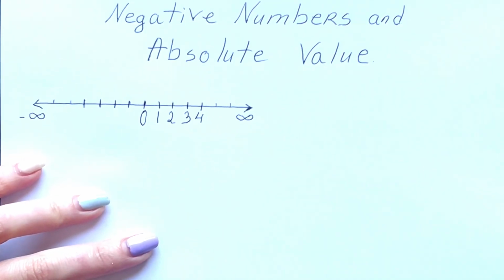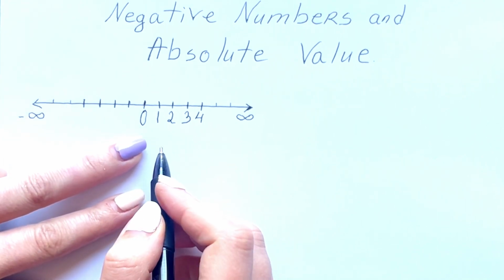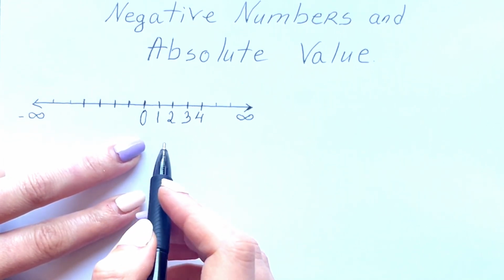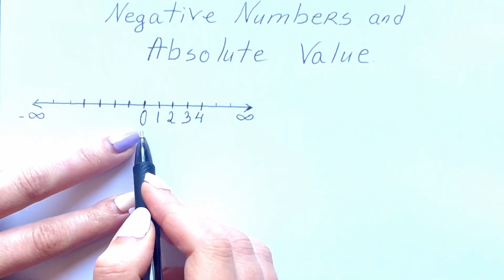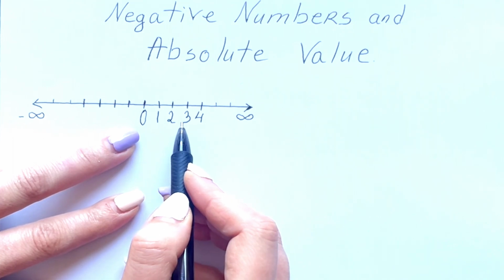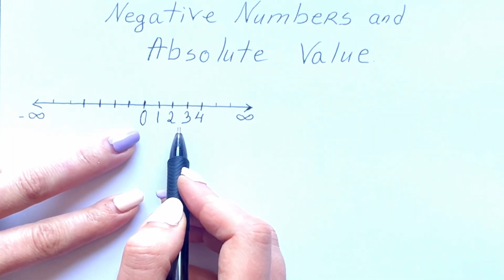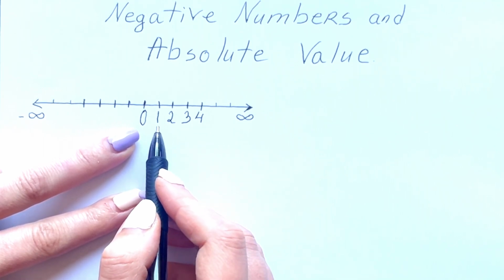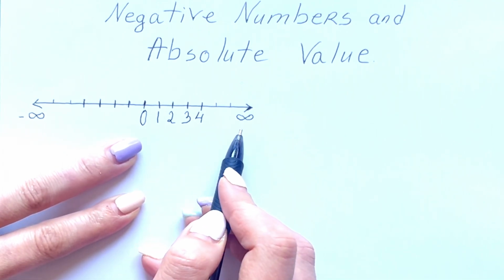In this video, I'm going to talk about negative numbers and absolute value. Okay, first, before talking about negative numbers, let me see if you remember what the whole numbers are. Whole numbers are the numbers that you can count with, and zero together. 0, 1, 2, 3, 4. Okay, 2.5 is not a whole number because I can't say I have 2.5 pens. So only the numbers that you can count with, until infinity.